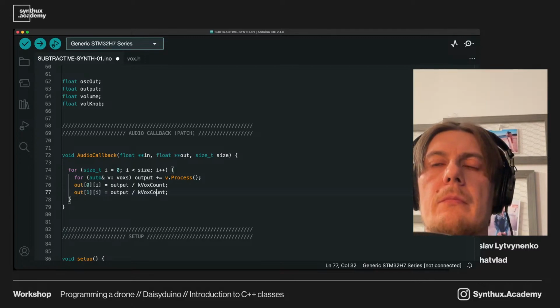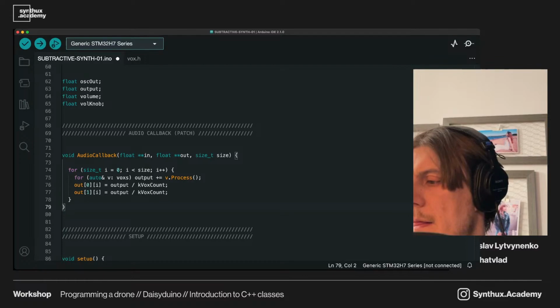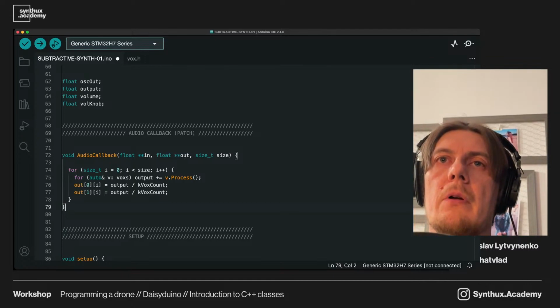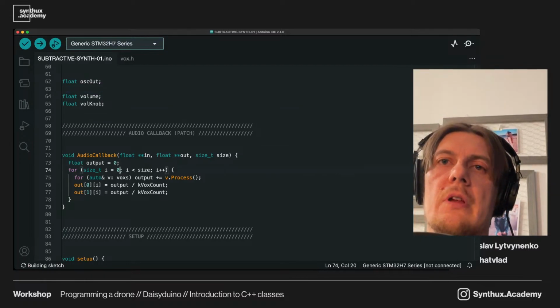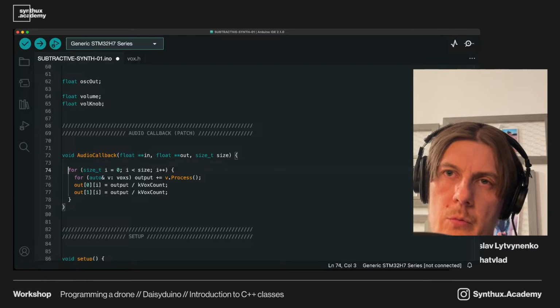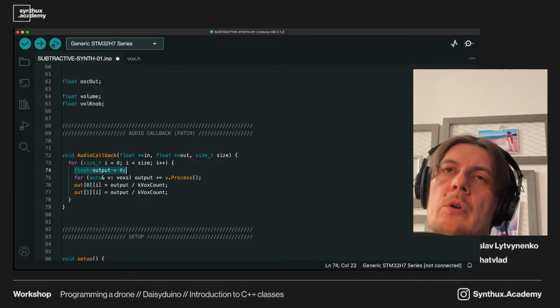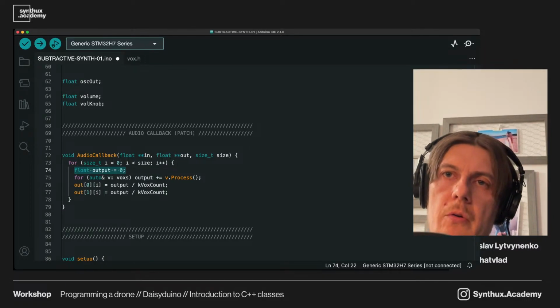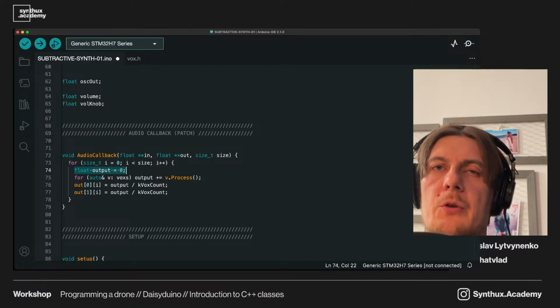There is also another question about the output and the volume. Ricardo is asking, I didn't catch where the variable float output was initialized. It was at the top. I guess it should be 0. Yeah, it should be 0 originally. Actually, what I usually do is this: for every sample, we initialize it with 0, then put the outputs from all our oscillators, and then we output it. So that's totally a good case.